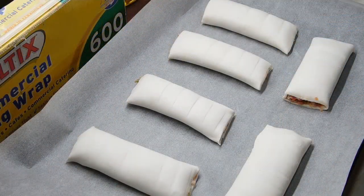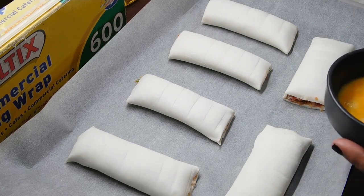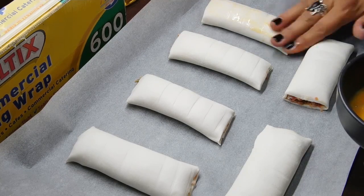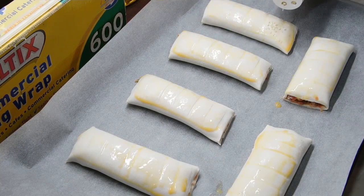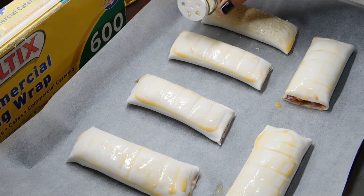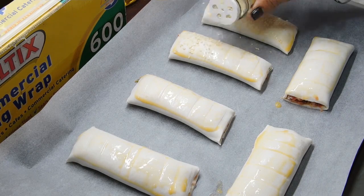So I ended up using 6 sheets of puff pastry, and I made 24 big ones. Okay, so now what you do with clean hands, you can either use a pastry brush or just use your fingers and rub with the egg on. Now optional is sesame seeds. You can use any seeds you want, and if you don't like seeds, you don't have to use them at all. Just remember, sesame seeds are a superfood.